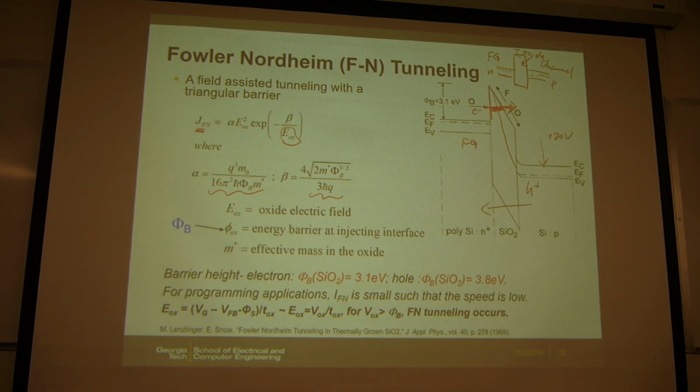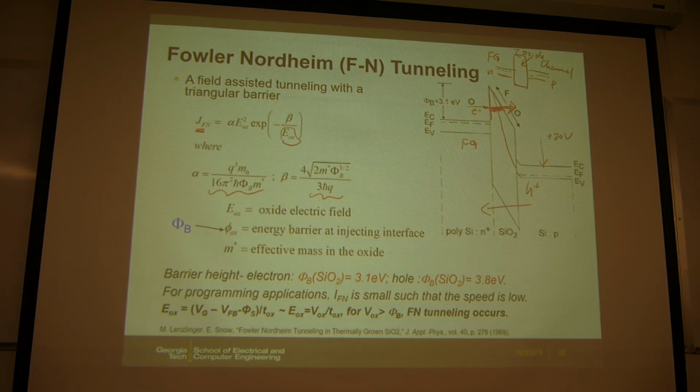Any idea? Why we talk about the flash, we talk about the electrons stored in the floating gate. We don't talk about the holes stored in the floating gate. Why is that? Just the mass is so high, the tunnel probability is very low. Of course, electron and hole mass will be a little bit different. Typically, electron mass is a little bit smaller.